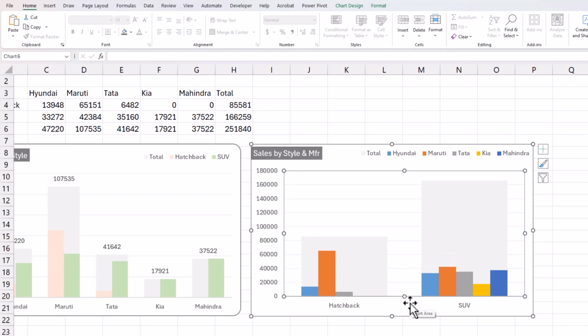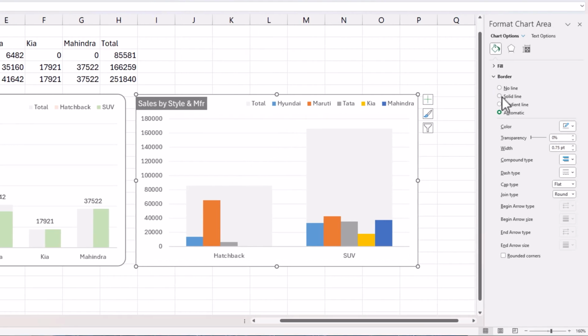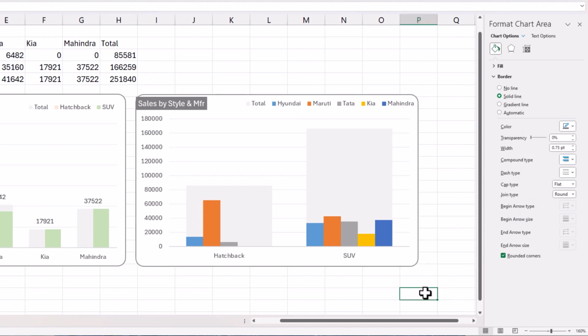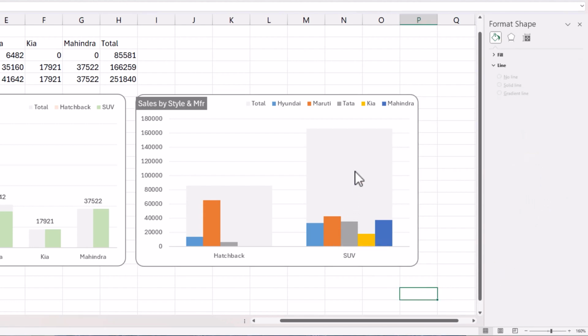I'm not going to add any x-axis title or the y-axis title in both my charts because it's very clear what the x-axis and the y-axis represent because I've given the title in a more clear way. And so I'm not going to add them. I'm just going to click on the chart and then go to border. I'm going to add this little rounded border. And now we have a chart that looks like that.